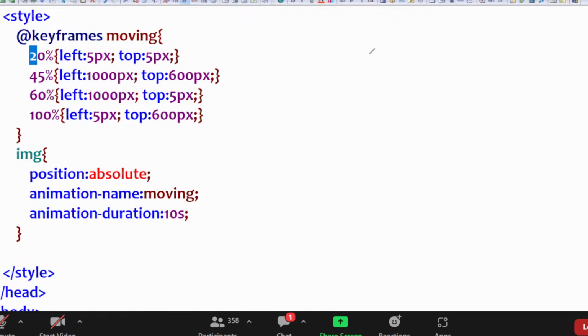If you take another model, see that one. This is 0, this is 40 or 30, this is 60, and this is 100. What happens? From the image's actual place to the first point takes 0 seconds, first to second point 3 seconds, second to third point 3 seconds, and third to fourth point 4 seconds.